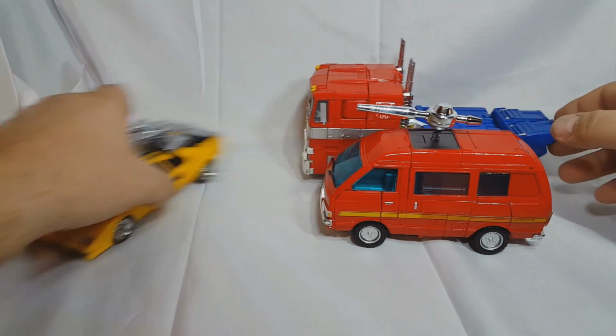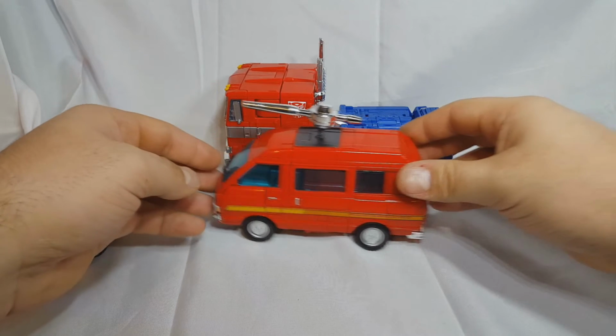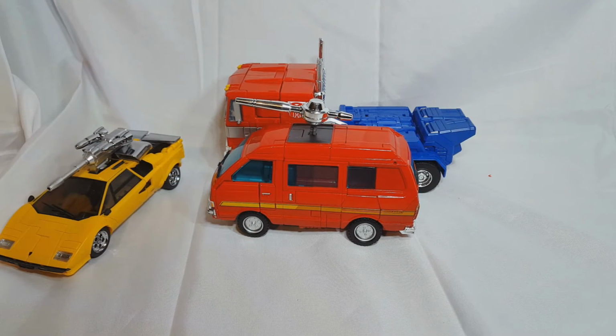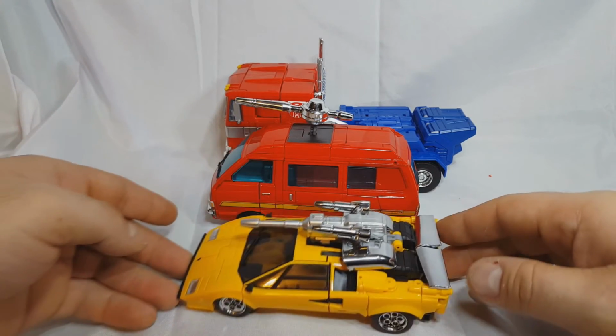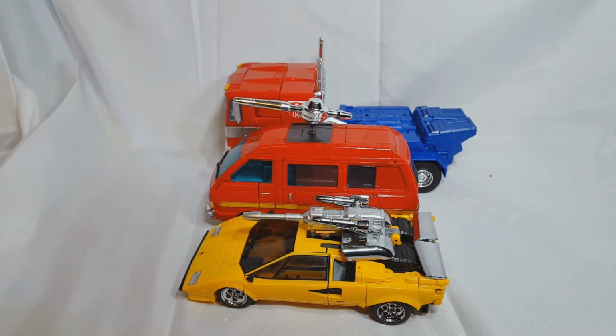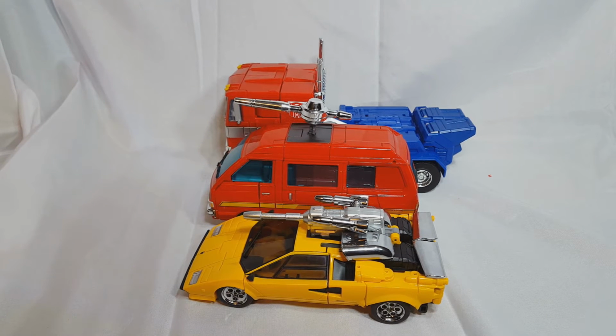So there's Ironhide. We'll get him right in front of the camera, along with MP-10. I think that's pretty fantastic. And then we can throw Sunsurge right up in the front, just for another one. Sunsurge is a little bit longer than him, but he's obviously a lot smaller. And as far as the size goes, yet again, Takara really knocked it out of the park.